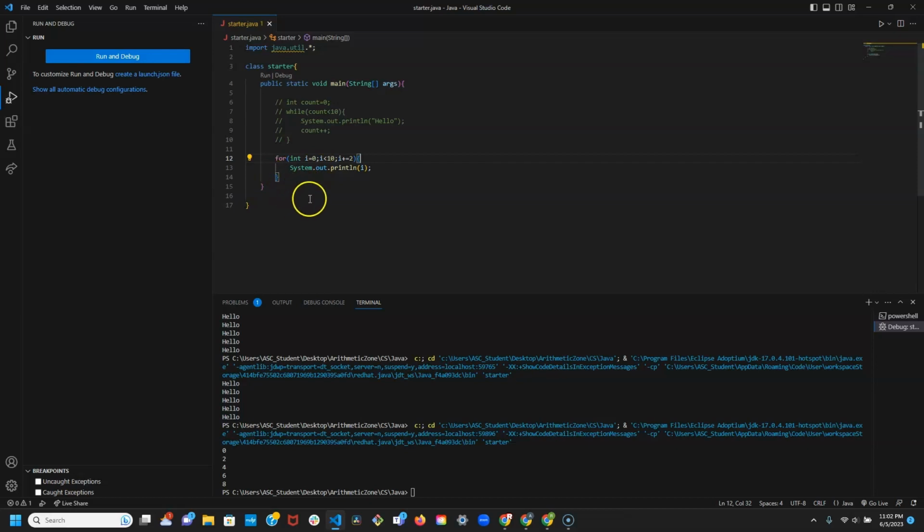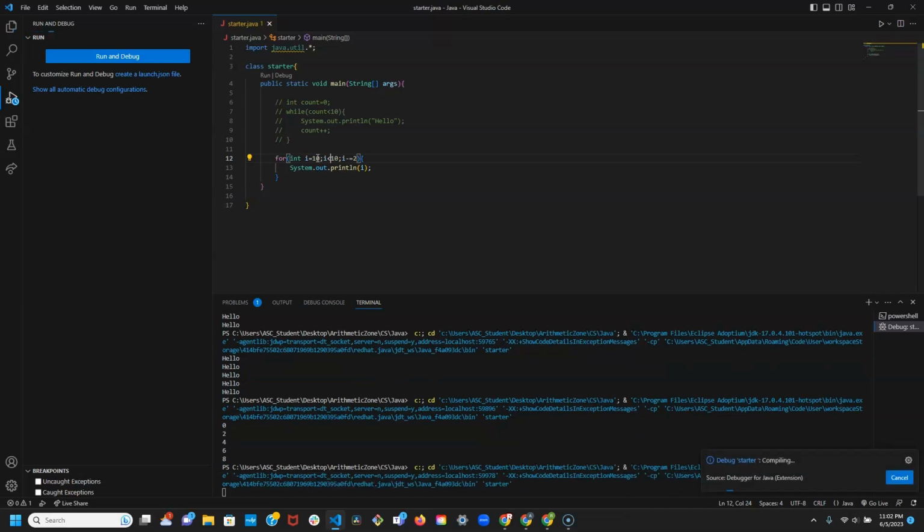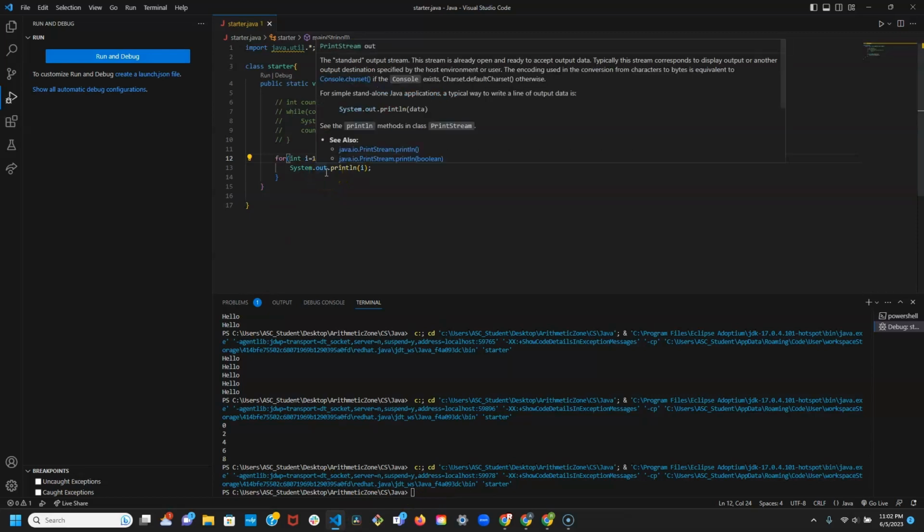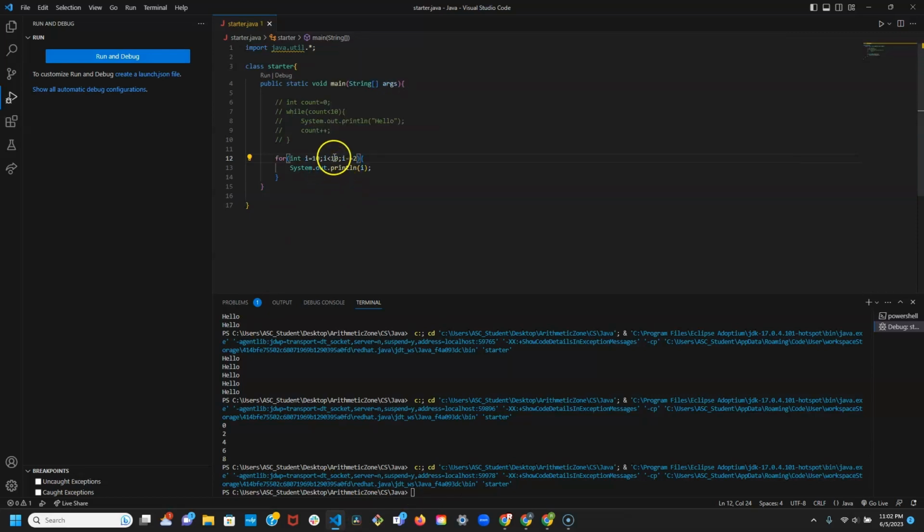Let's make this a decrementing loop. So let's start from the number 10 and have it decrease by 2. And again, we're going to have to change this condition. So instead of making it so that i is less than 10, i is equal to 10. So by default, this should just not work at all if I were to run the code. Yeah, nothing gets printed, because the first time it checks it, it's false. So we've got to change this condition. Let's say i is greater than or equal to 0.